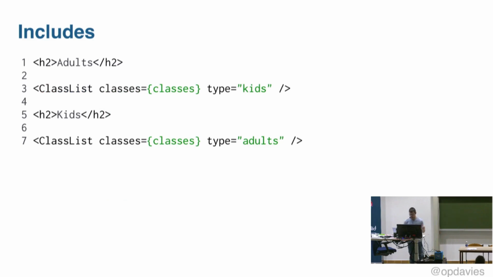Again, if you're doing JSX or something, same sort of idea, you've got a subcomponent called class list, and we put the classes in literally as props in this case. It's been a while since I did JSX. I think this is from an Astro project I was doing. There we go.